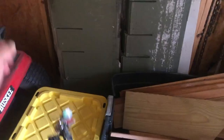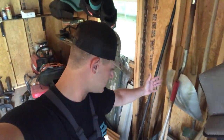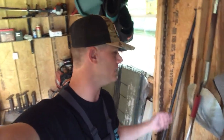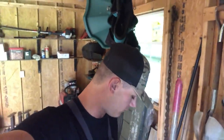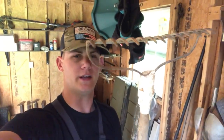All right. So now we have to figure out which tool we want. We got a couple different options here. Got some rakes, some shovels. Usually people would just go for the shovel, but you know, we're different here on the ADUB channel. So we're gonna go with a nice rake because I think these worms are gonna be up under the leaves. We shouldn't have to dig, and I really don't want to have to dig. So we're gonna grab the old faithful, oh, this thing's messed up. The old rake right here. Okay. You can tell this thing has seen its better days. It's got some tape on it, but you know what? It's gonna work. So we're gonna go ahead and try this rake. Go down here and see if we can find us any old red wiggler earthworms.